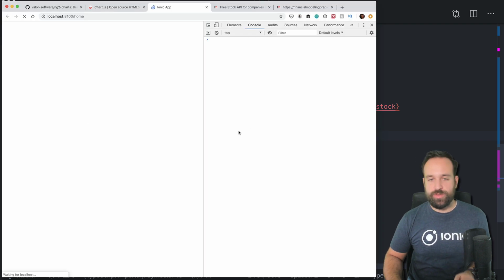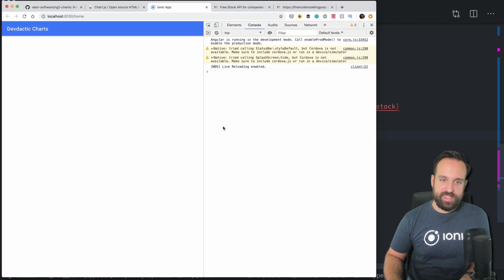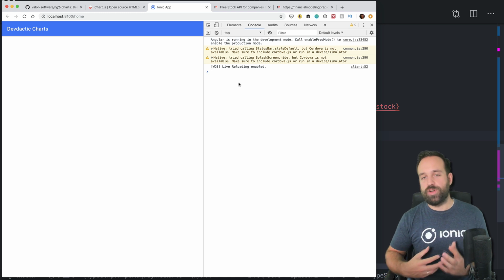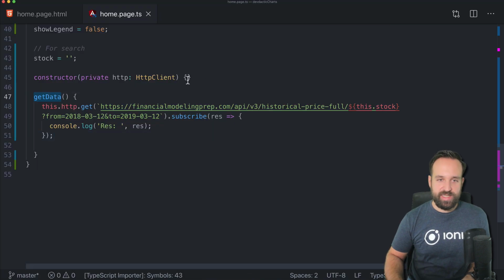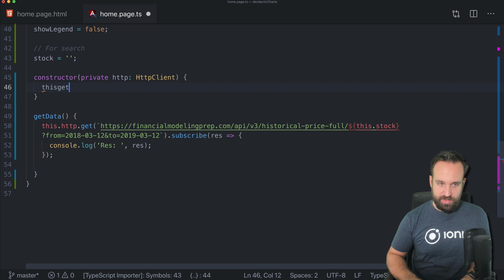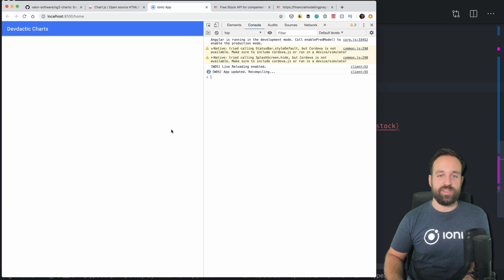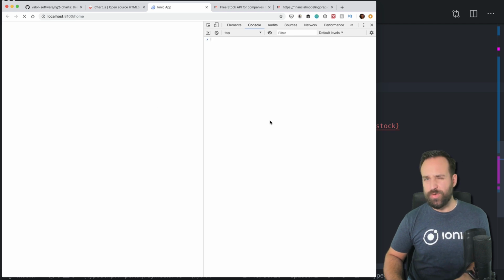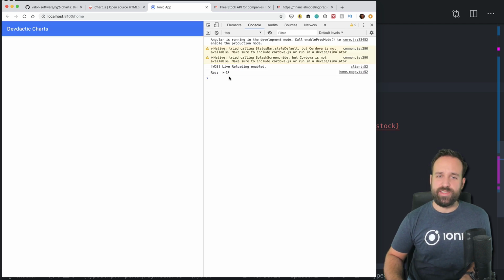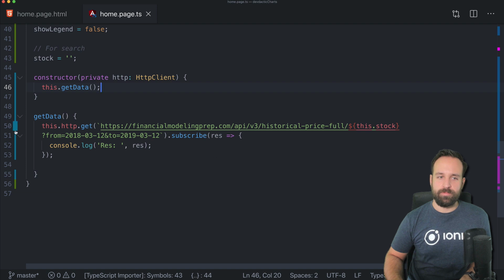So, of course, you could pick like a weather API or anything else. This is just to give us some testing data that we can then use for our chart and to see how it works with an API request. And maybe we should also call getData in the beginning in order to see something. Don't worry, the request can actually take a few seconds, or not.